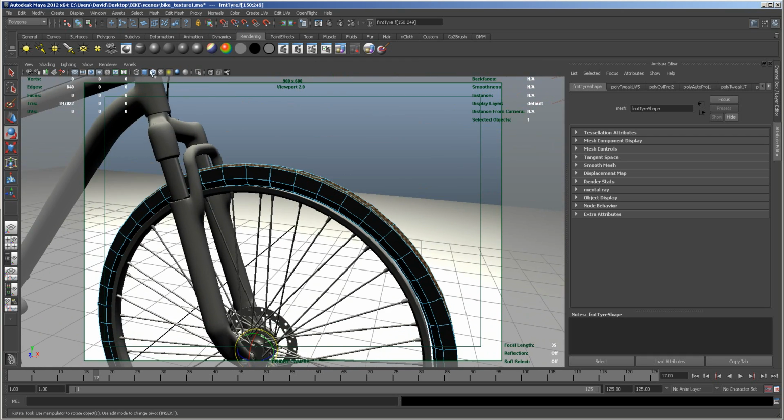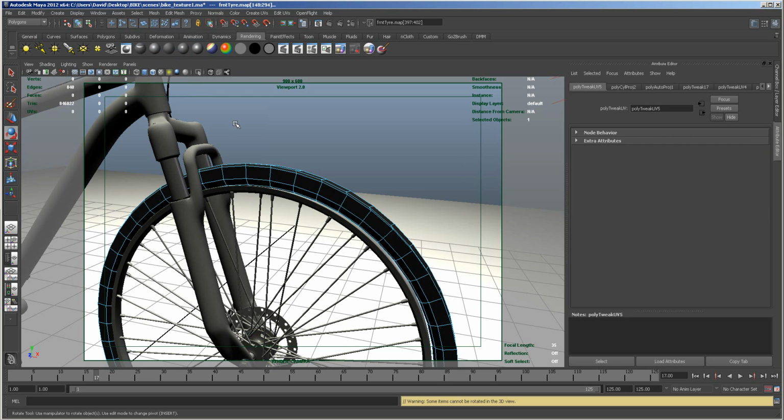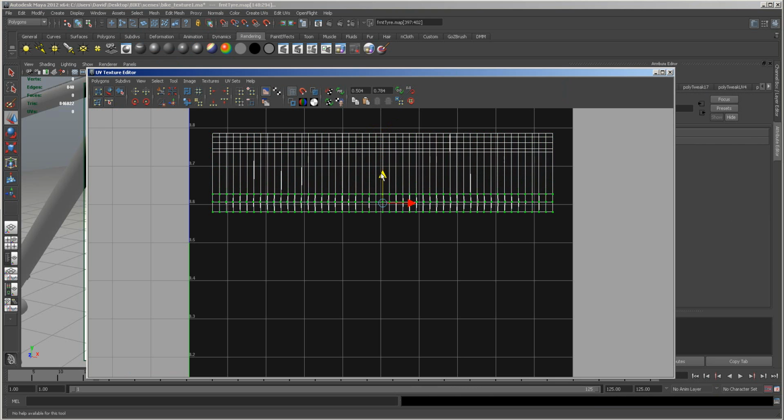Okay, so now what I want you to do is go to select and convert selection to UVs. Now you should better use the move tool and move these down.